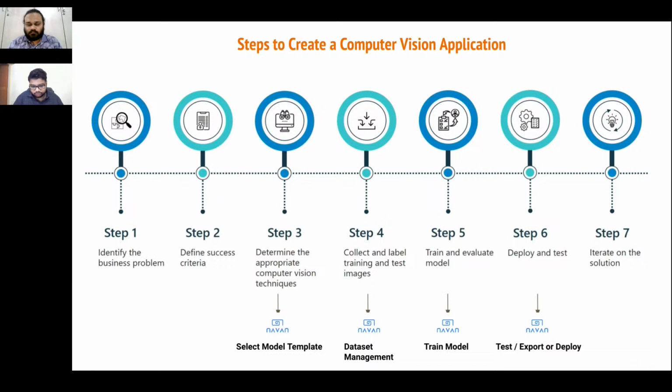And after that, you can select the one which is suitable for you, which is the best model till then, and you can very well deploy and test. So before deploying, you can test it, which is nothing but step 6. You can test it on the Navan.ai platform itself, and then you get three different deploy options.